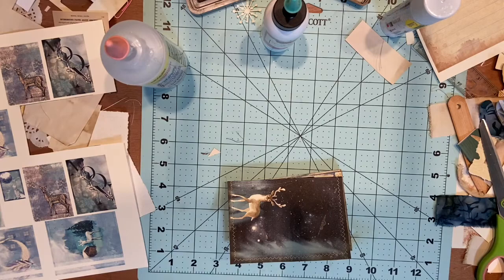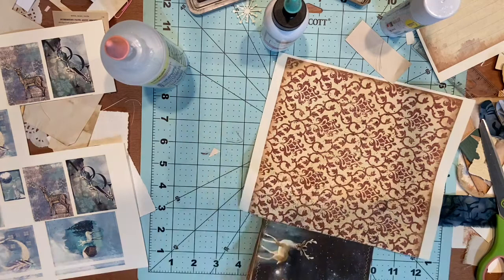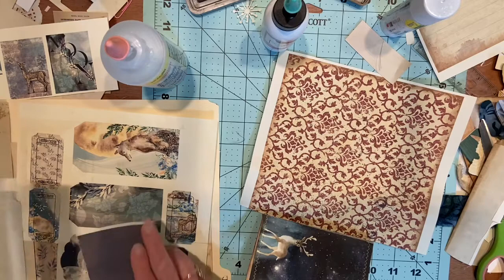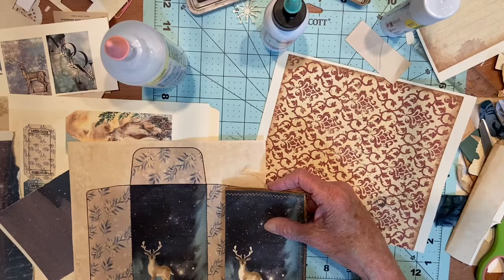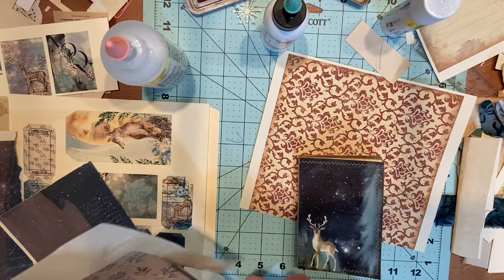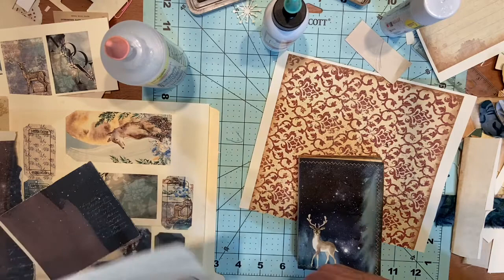Let's see, I have this reddish colored paper. Let me look and see if I have any paper left from the other journal, Janey B. Okay. A few things left. Let's see. I like this because it's thick cardstock. I don't know why I'm being so careful cutting this, but I think maybe that little curved edge would look cute on the front.